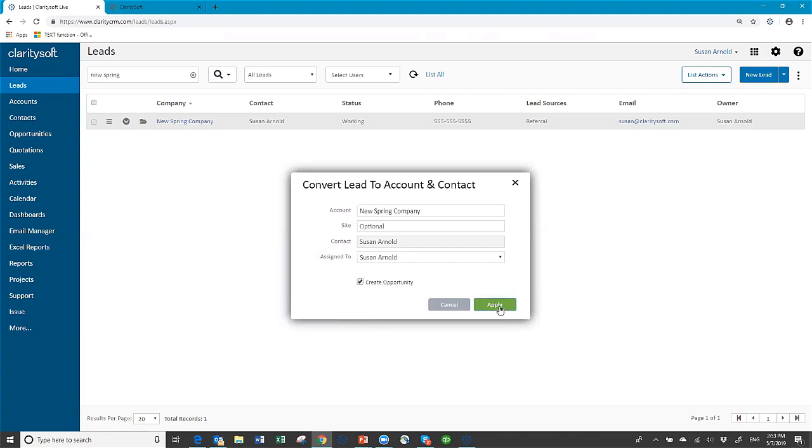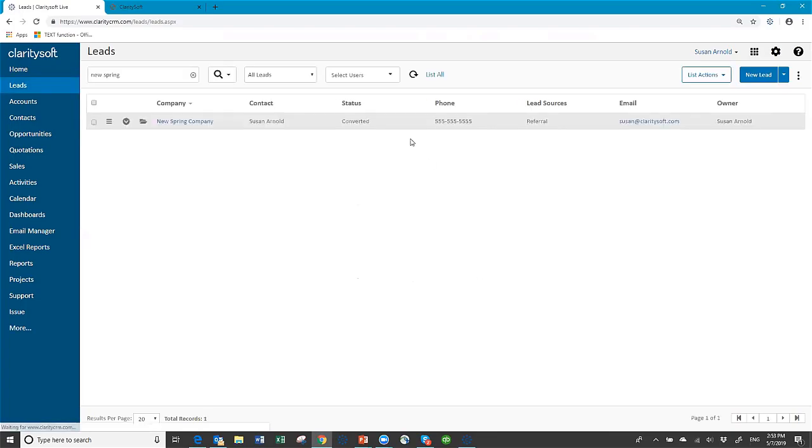Click apply. Now, notice status has been changed to converted. So once you convert a lead, Claritysoft automatically changes it to converted for you. You do not need to do that. And since you're looking at all leads, it stays there in view.